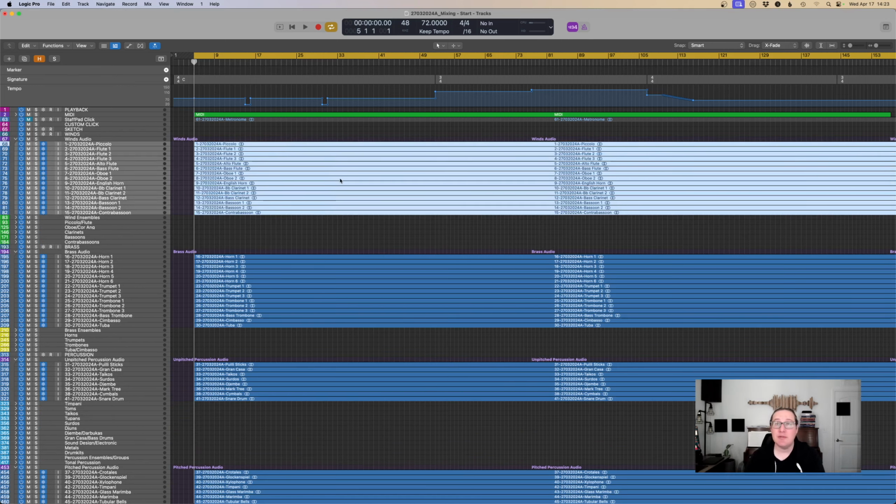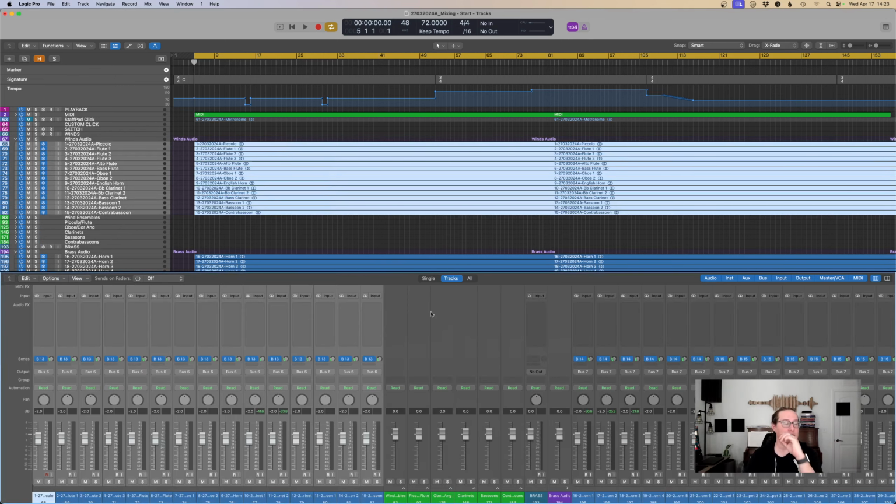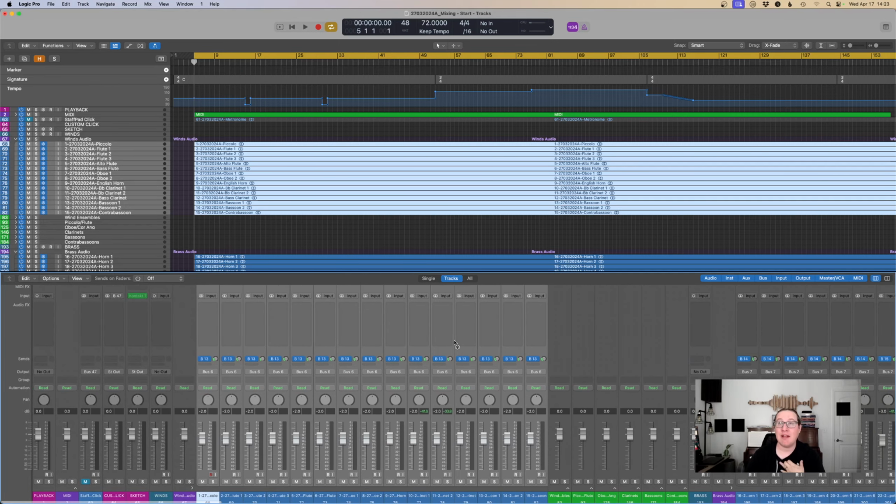My template in Logic, which I've posted on YouTube about, sort of how I built my template, works so that all the various instruments in the orchestra are in their own little groups, and they go out to their own instrument-specific reverbs, and also out to a stem. That way, if I ever need to print stems for something, I can easily grab just the winds and give it to somebody, or just the violin parts, or just the violin one part.